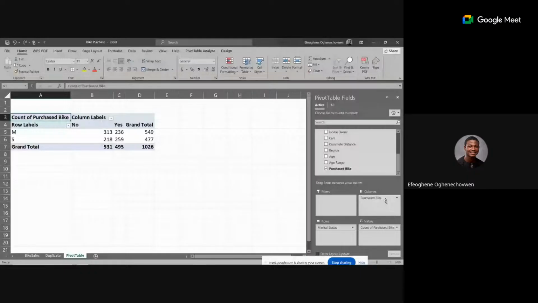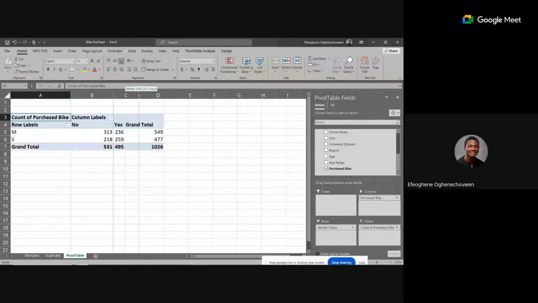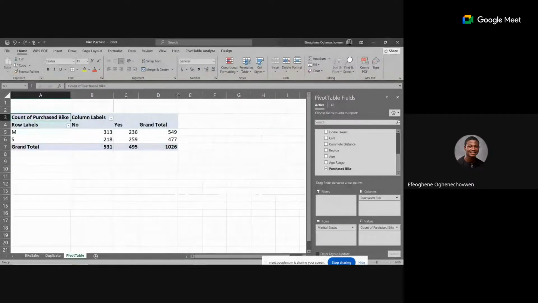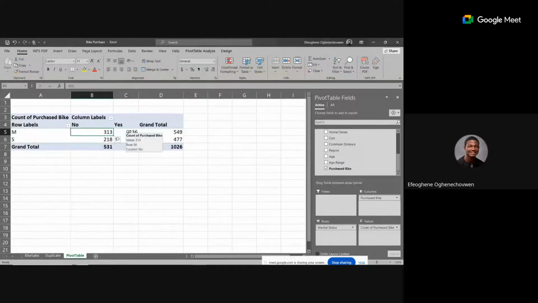So the count of purchase bike. So this is it. How many singles have purchased the bike? 259. We have 218 that have not purchased, that did not buy. For married, we have 301 and 236.